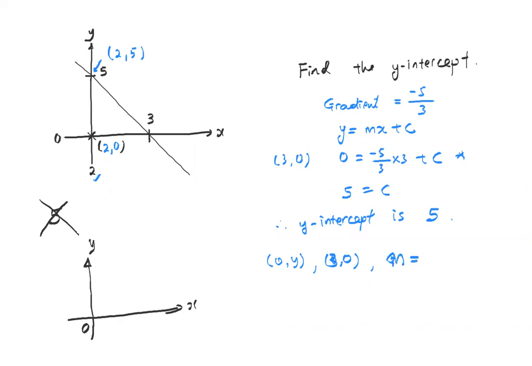I can straight away see from there, -5/3. So what can I do? I can say (y minus 0) over (0 minus 3) equals -5/3. So therefore, my y is equal to 5. Miss, I don't have to find the equation. So it's up to you, depending on the needs of the question.